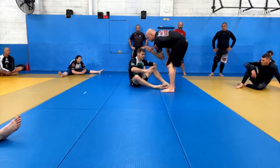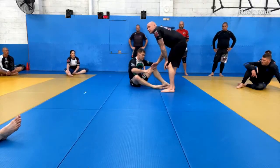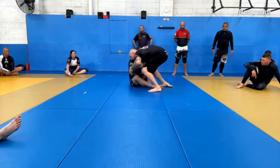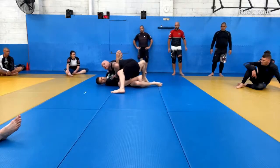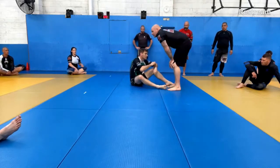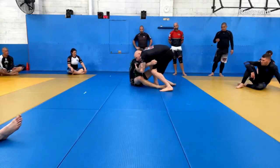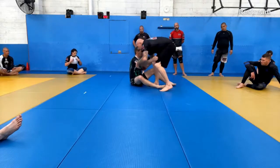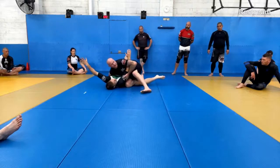All right? If my head can go to the outside and my arm can go to the underhook, then I'm going to go straight in for a normal knee cut. So what I mean is, as I step in, if I can get my head low and underhook, I can start to come in for my knee cut straight off the sit-up position. So when you're drilling tonight, if you can step in and get the underhook and your head on this side, he can't get around to my back, so I can work straight in for the knee cut, place his body on the mat and start to pass.